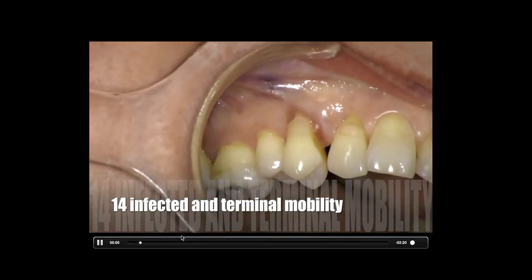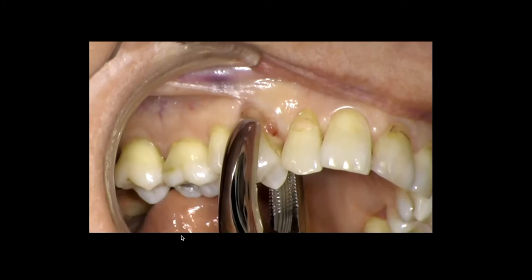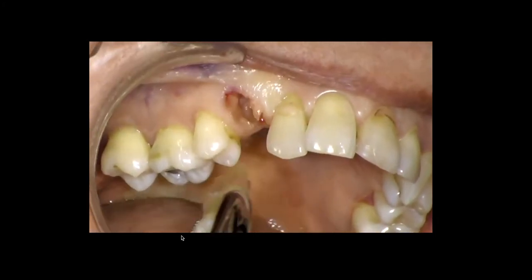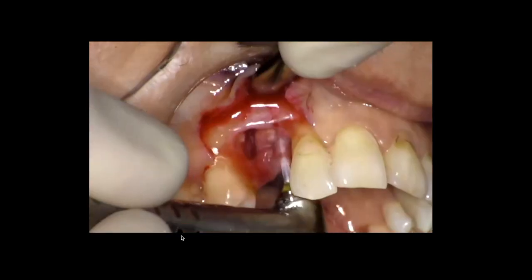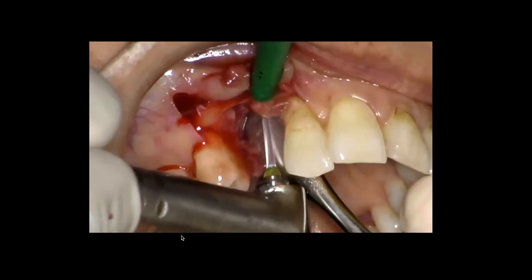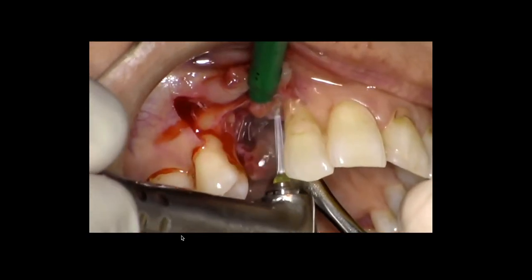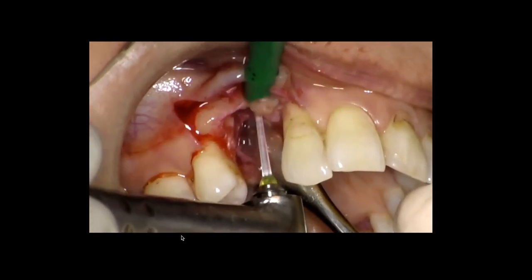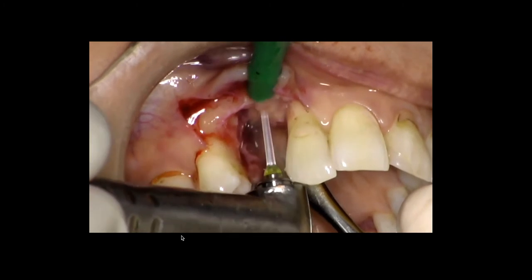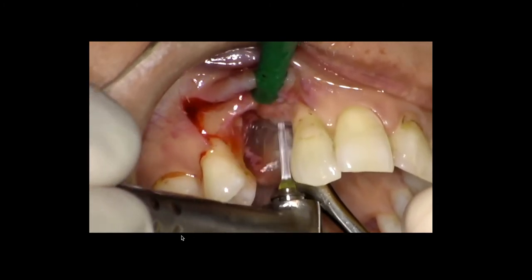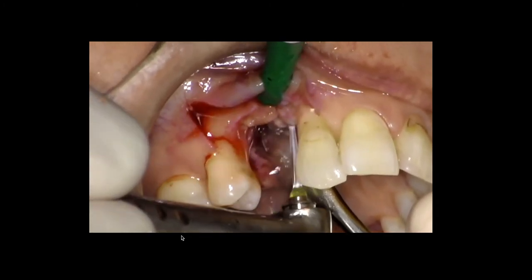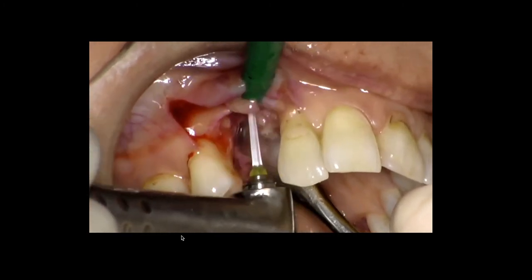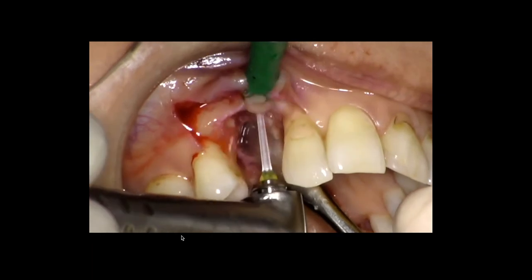As you can see, extraction, not difficult. A lot of granulation tissue, a lot of granulation tissue. So it takes time, but I always say that I'm not here to win time. I prefer to be sure, and I prefer to work on biology than to work in a mechanical way and to take risks of contamination of the implant or of the material.